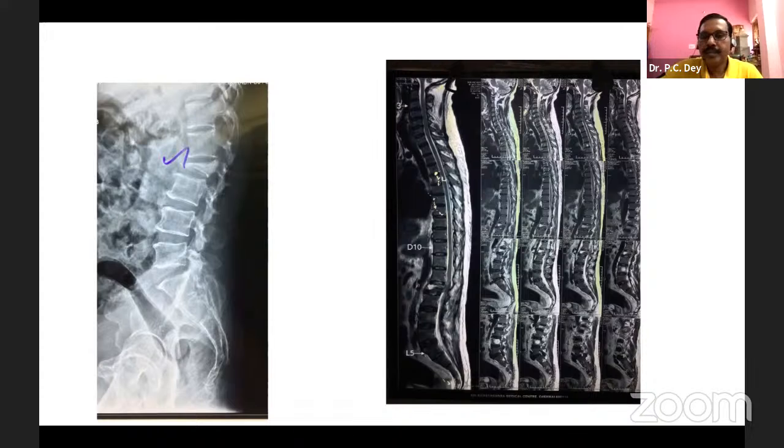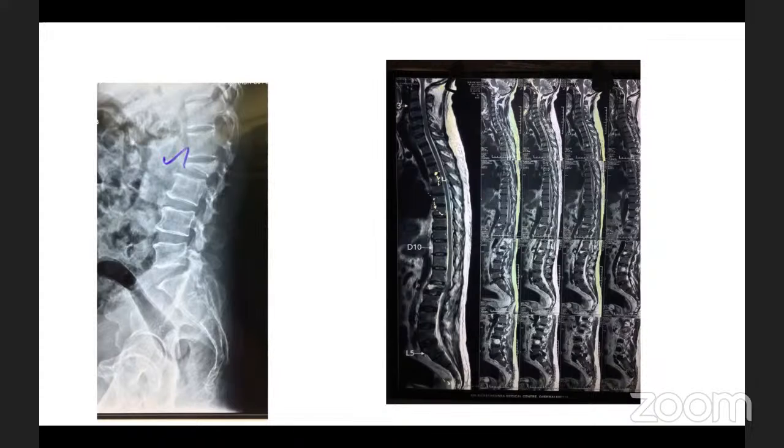In these cases, there is a lot of compression at L2, and the fracture is there. So in these delayed cases, we would generally like to do a posterior spondylectomy laterally, with fixation 2 above and 2 below. That is what we usually plan in delayed cases. In a fresh case, we could have tried, as the fracture might have opened up, but in this case it is totally pressing, so you would need to excise it bilaterally, transpedicular.